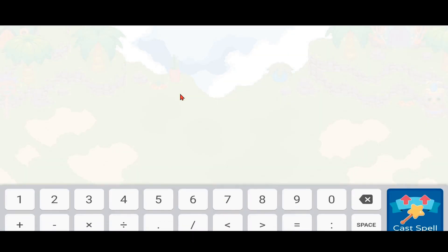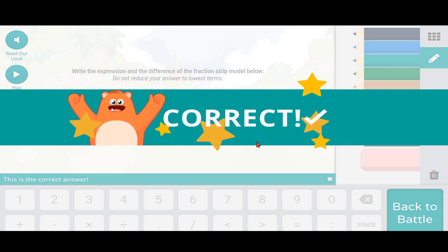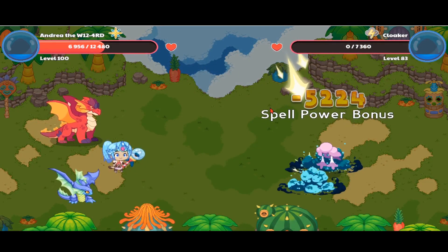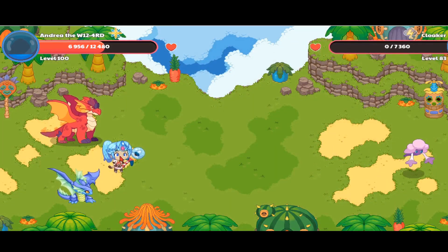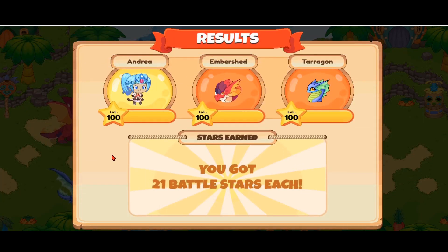Let's use Falling Star Smash again since we can't use Winter's Breath. This wand is actually pretty good. Let's use the last Supernova — last spells are always a charm, like third time's the charm. My keyboard is getting really slow today. Falling Star Smash did 5,224 damage with the spell power bonus! This wand does a lot of damage plus a spell power bonus. This is the best wand I've ever had — it does a lot of damage, it's heroic and member.